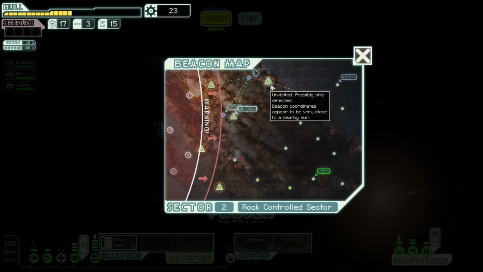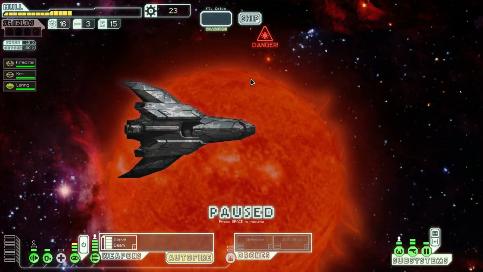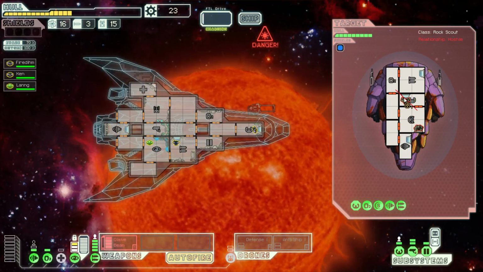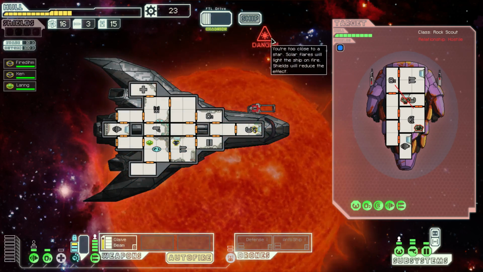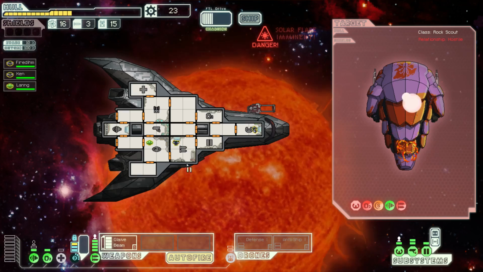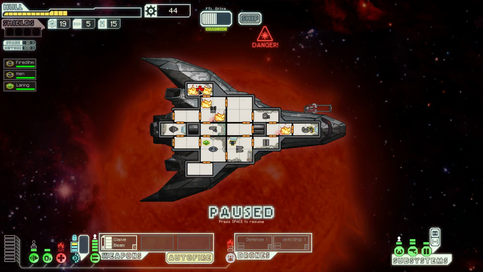Ooh, we're going to go near the sun. We kind of have to. That's going to be fun. We can get one more point of power too, which would be good. Fortunately, this ship is really easy to kill. It's got a slightly different layout. Notice how he's standing here instead of over here this time. Unfortunately, we will probably eat a blast of the solar flare. Shields will reduce the effect, so we're going to get lots of fire because we don't have shields. Oh my gosh, that's a lot of fire.